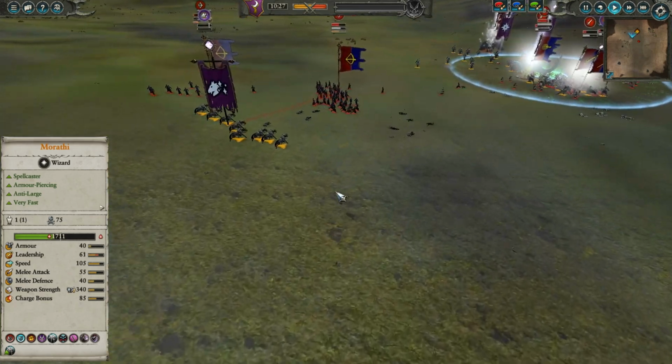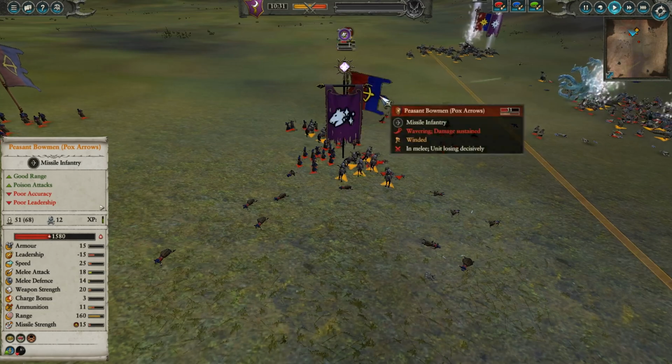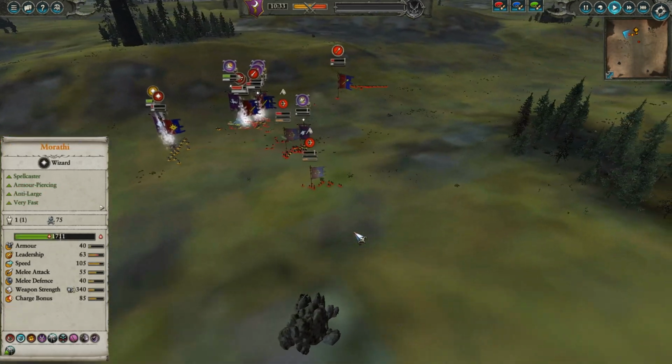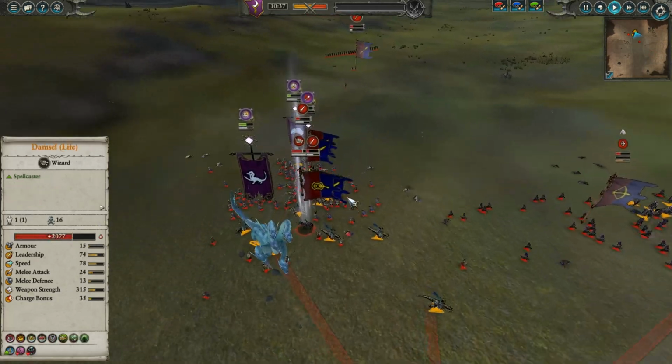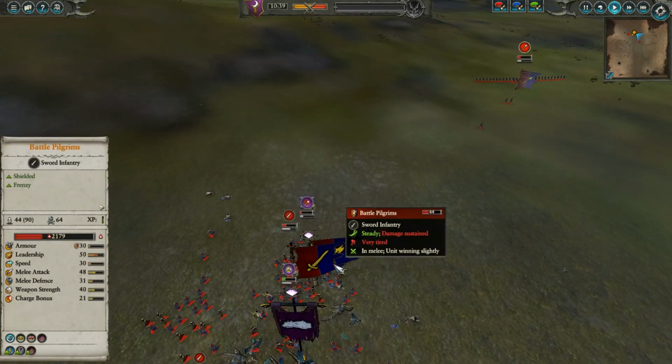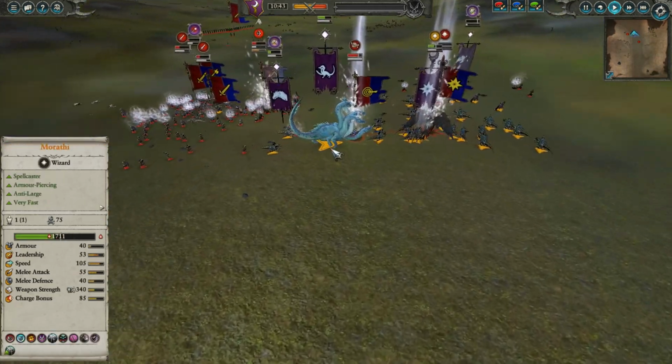Ooh, Slaanesh Harvesters returning for the fight, getting a great rear charge into these peasant bowmen, and will likely be routing them from the battlefield. And at this point, it's likely going to be army losses very soon, I believe. Yeah, there isn't much left to stop the War Hydra along with the Knights of Ebon.